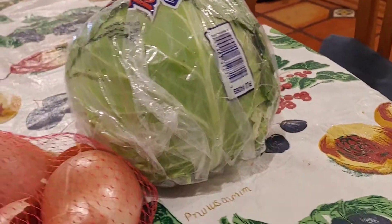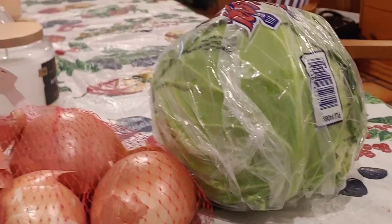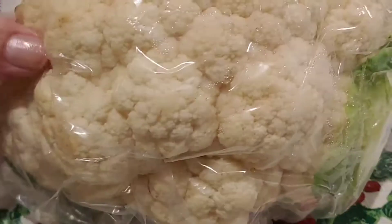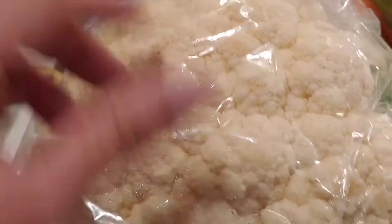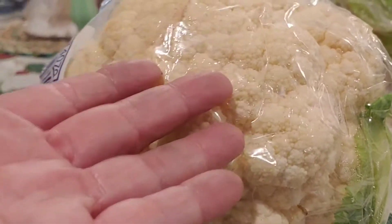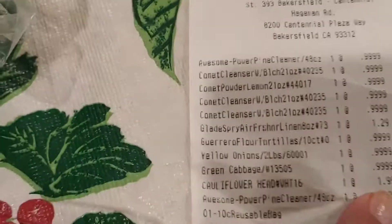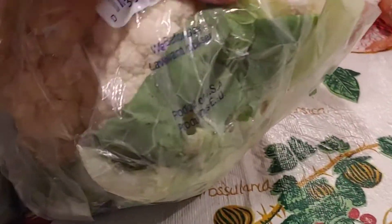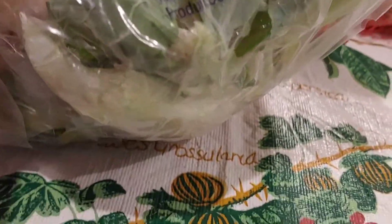And this is a huge head of cabbage. For those of you doing keto or plant-based or anything like that and living on an extreme budget like me — I live on the cheap. And then this big head of cauliflower — I love cauliflower for a lot of my keto cooking. I turn it into a casserole that tastes like mac and cheese. This one was actually $1.99. From memory I think you can get this for about three bucks at Walmart. It says wash before, product of USA.